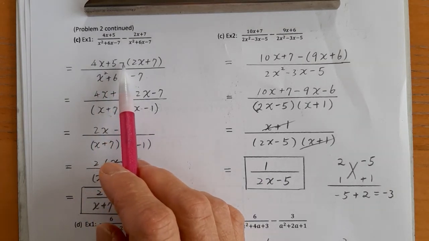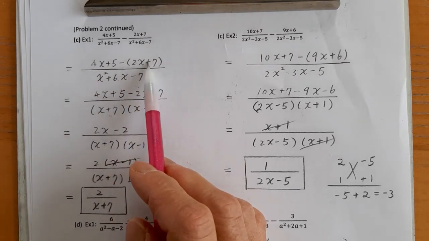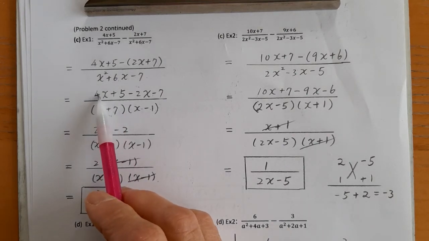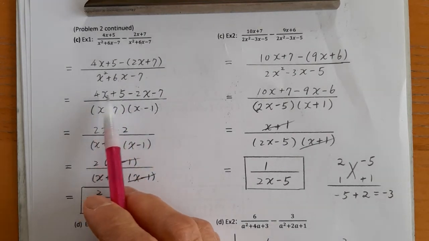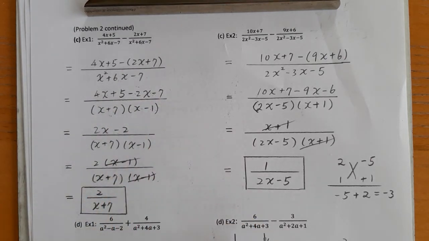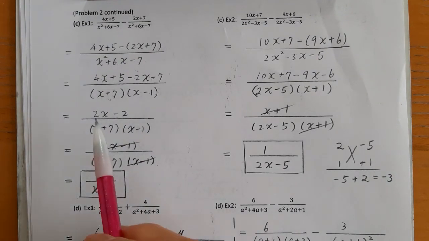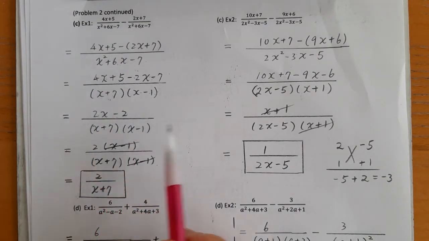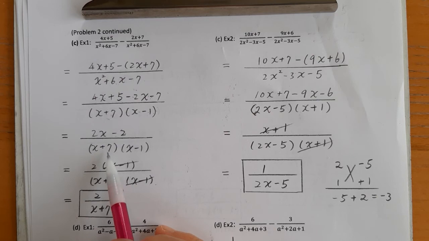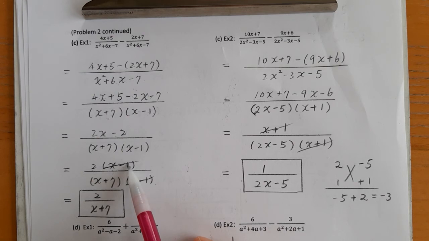Then here, minus, you put the parentheses, remove the parentheses, plus sign changes to minus. Then combine like terms, 4x minus 2x, the x term, subtract, 2x. 5 minus 7 is negative 2. Then common factor 2, factor out 2 and put the parentheses. Take out 2, remain x. Minus, still minus 2 divided by 2, get 1. Then the common factor x minus 1 cancels. So get 2 over x plus 7.